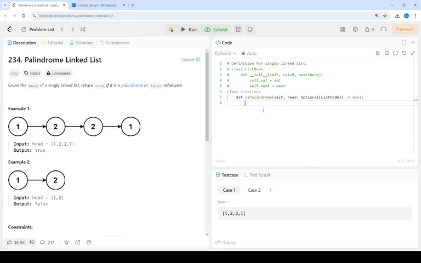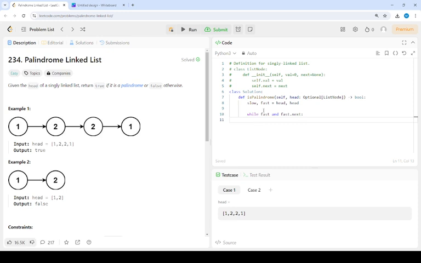So the first thing I'm going to do is to find the middle of the linked list, which is we'll use our fast and slow pointer method. Both of them will start at the head by default, and while fast and fast.next, we move slow forward by one and fast by two.